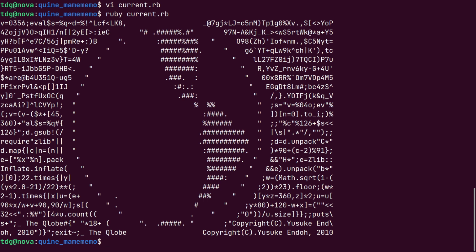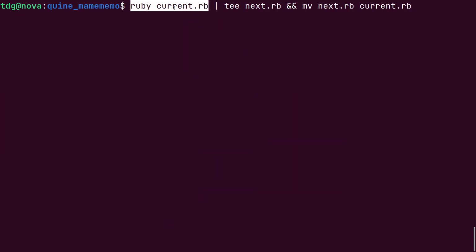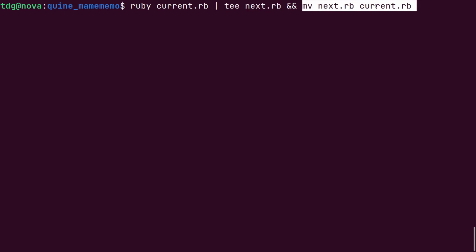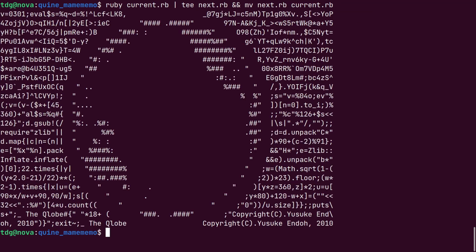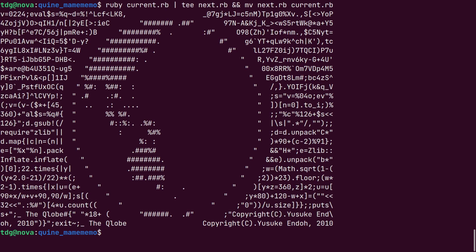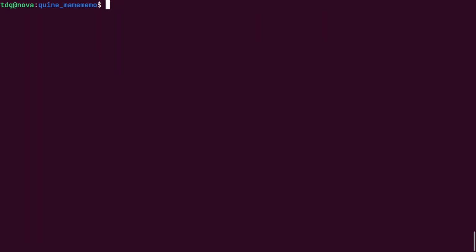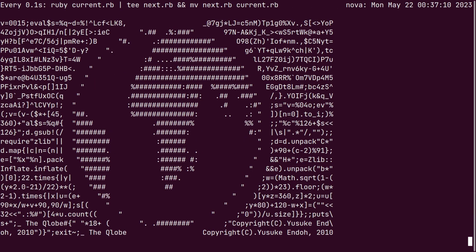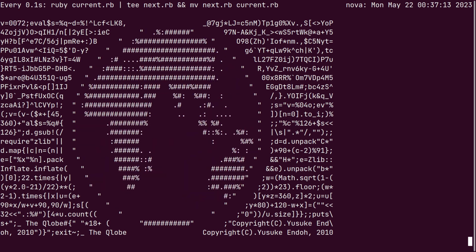So what we can do, we can simply run this program and put the output into a new file, and then copy the new file back to the original file. And if you do that, every time I run this program, the newly generated code would be updated back into the original file. So we will get to see that the map of the globe is actually moving. And so we can actually very easily run it on a loop, and we can see that the code is modifying itself, and we see that the globe is actually rotating.